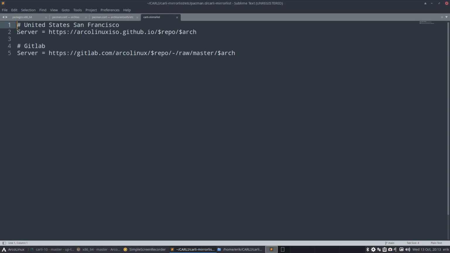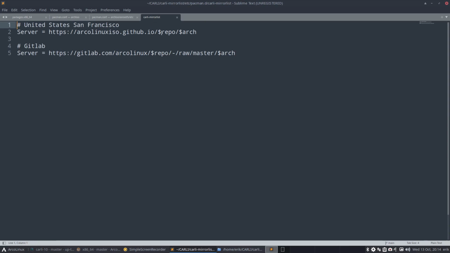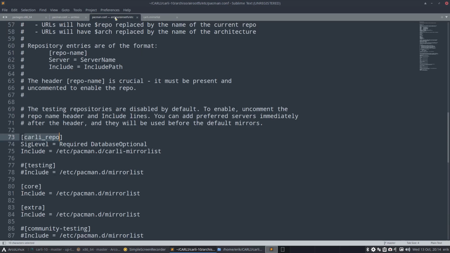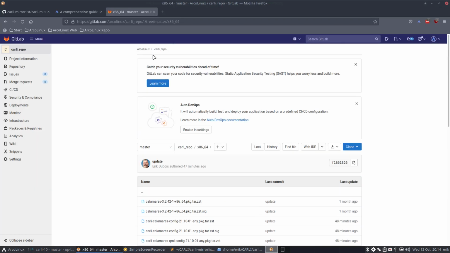So we say here, include this list, and the parameter repo is coming from here. CARLI repo, that's translated, transmitted. That's the variable. That's what's in there. And the $arch is x86_64, as we've seen here. The folder is one up here. Okay.